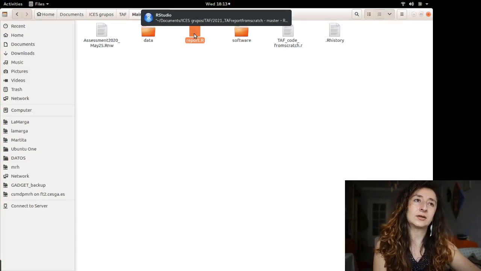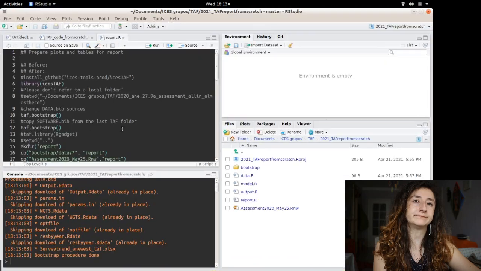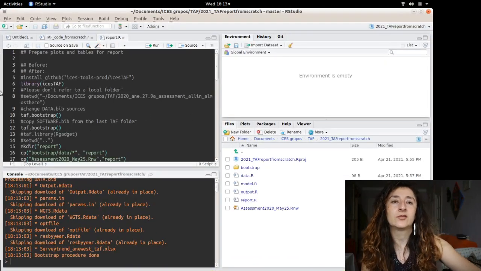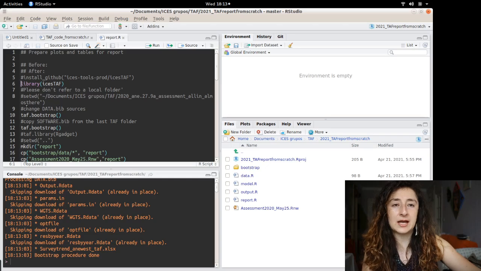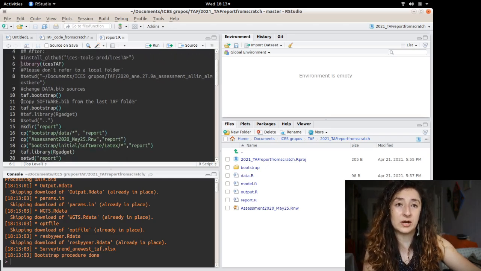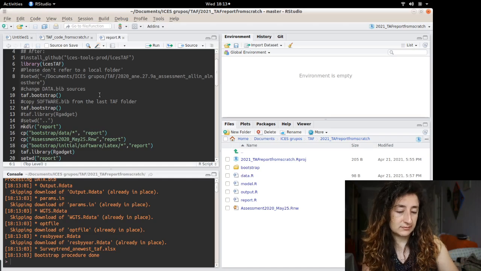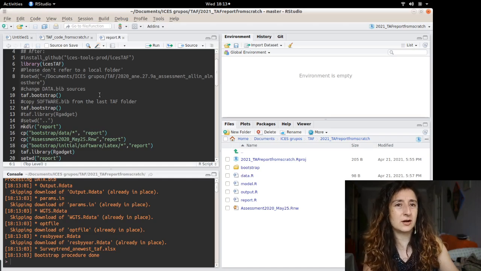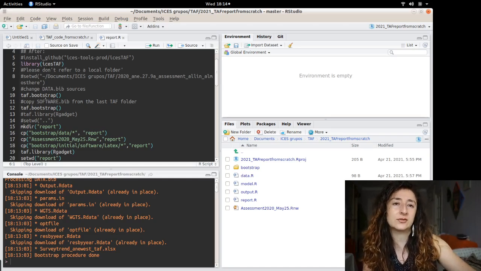Let's see how it looks. Okay, it's there. Okay, so here I have the library. I guess I have here all these instructions, but we did it already, so we are not going to do this again. So just the library, it's already loaded, so I don't need this one, I don't need this one, I don't need this one.